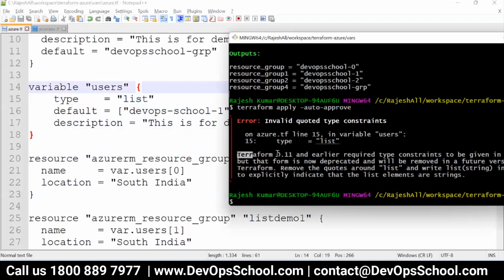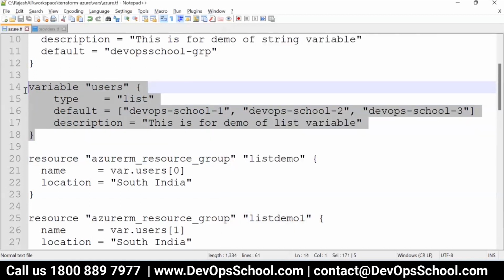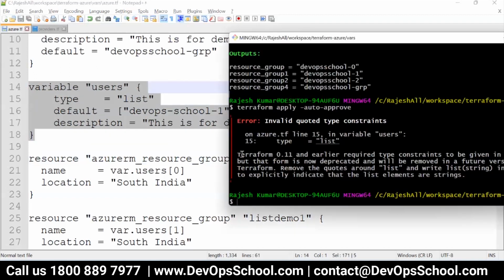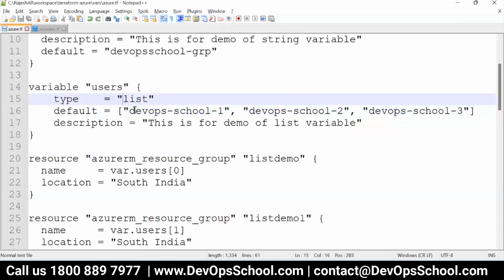So there is this code, this specification. I mean, list is supposed to be under double quotes, right? Yeah, that is a thing also.